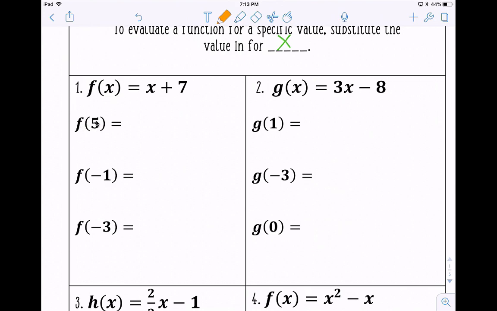So notice this was an x right here. Now it's a 5. So basically they're telling us to put this 5 in for that x right there. So I'm going to just kind of draw an arrow. They replaced x with 5, so we're going to replace this x with 5. So if I write that out, it would look like this: (5). Every time I substitute a number in, I put it in parentheses. Even sometimes I don't need it, but I always do it. So 5 plus 7, hopefully you know, is 12.